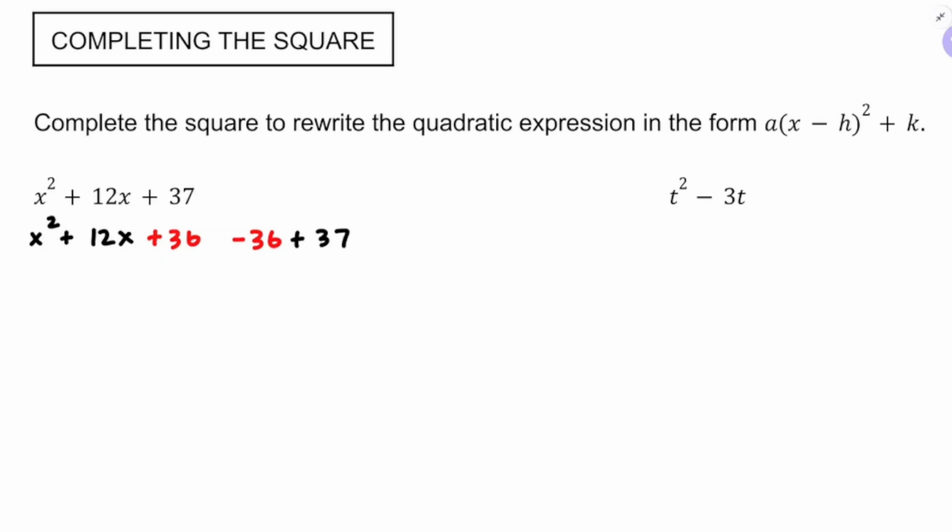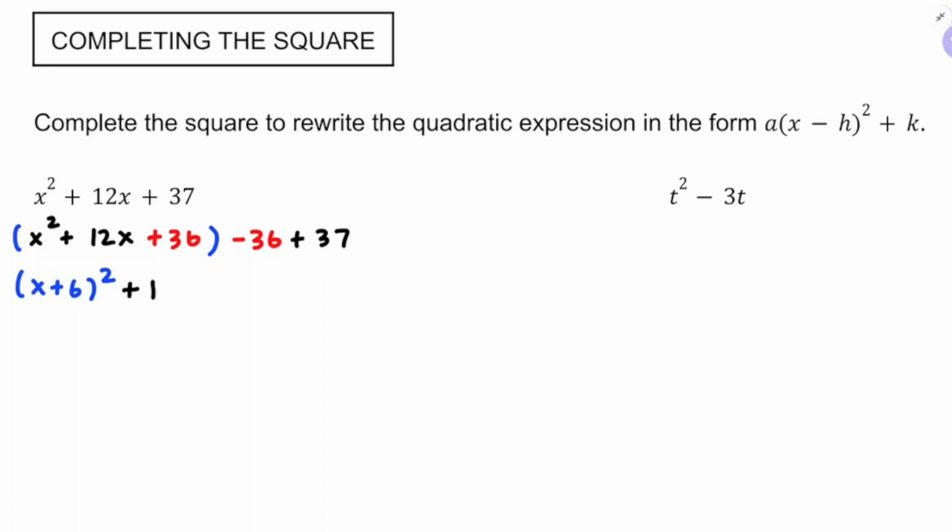Now, for me, at this point, knowing what you know now, I think you'd be fine to just write plus 36 plus 1, because you're going to see that we're eventually going to combine that negative 36 and the plus 37 to be a 1, but that's totally up to you. So then what I realized was that, by adding that 36, we had completed a perfect square. We'd made a perfect square. So the thing inside the blue parentheses was x plus 6 times x plus 6, and we rewrote that x plus 6 squared plus 1.